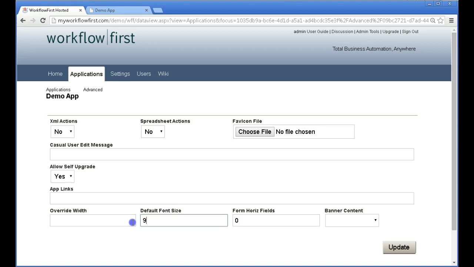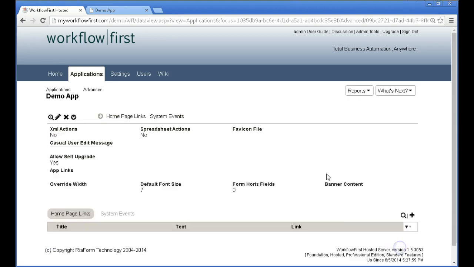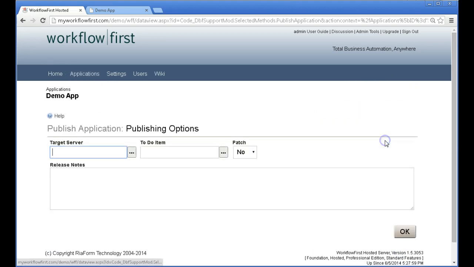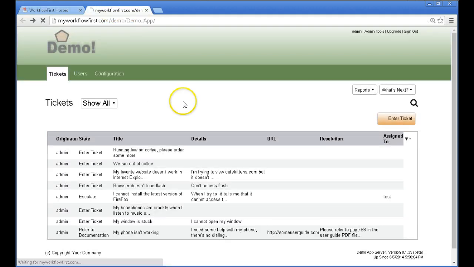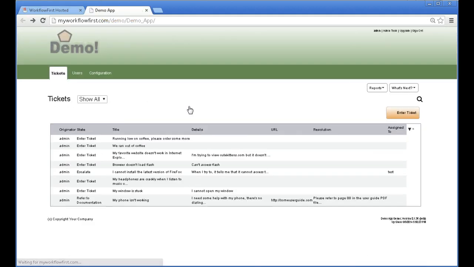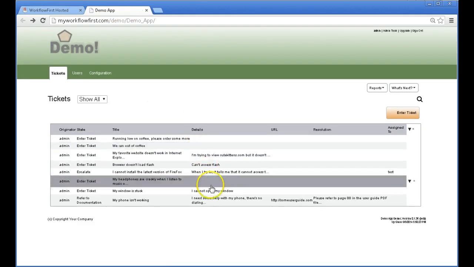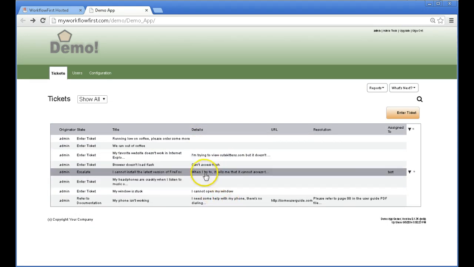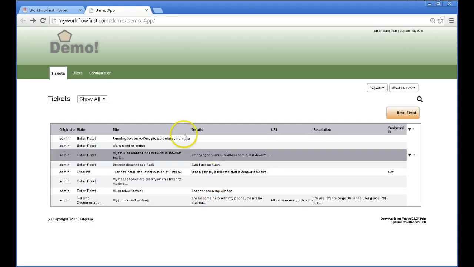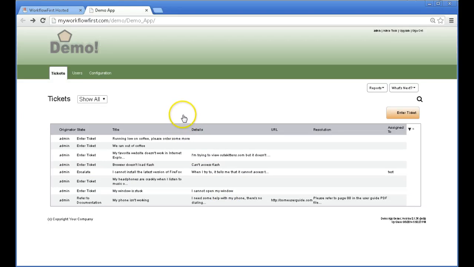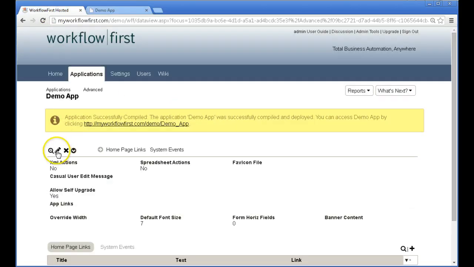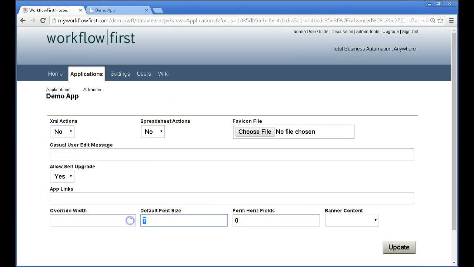We're just going to try font size 7 just to see how ridiculously small it can get. And now we're on font size 7, which is much smaller, probably a little too small to read for a lot of people. Okay, let's put it back. We can just take out the font size completely and it'll put it back to the default, which I think is font size 11.